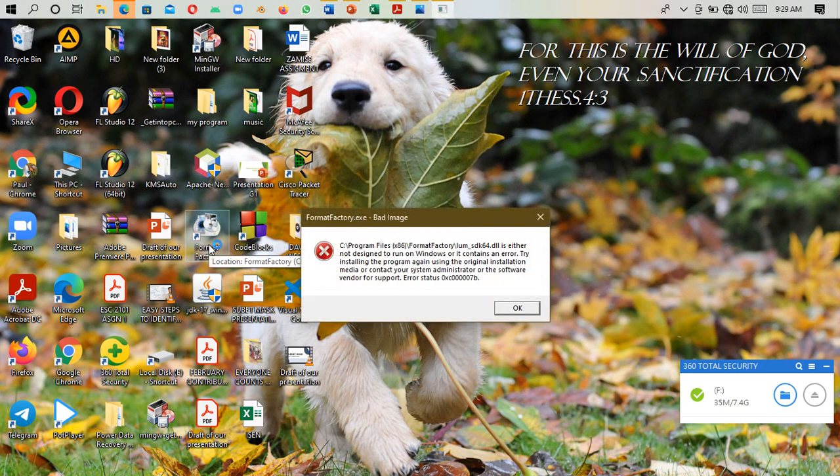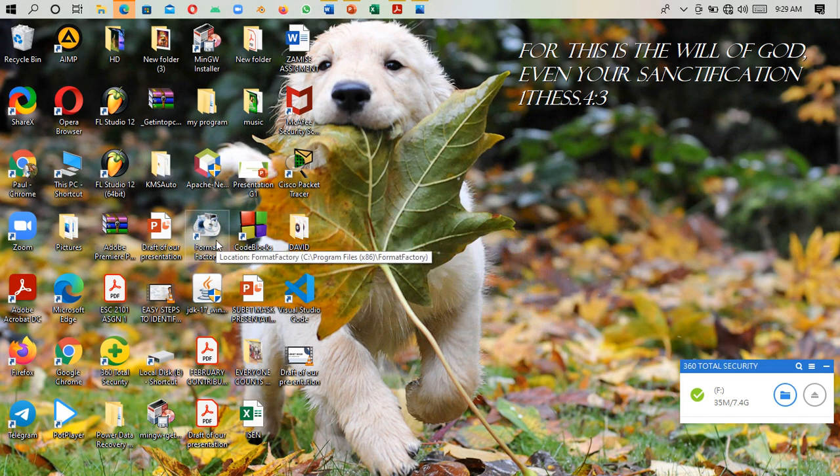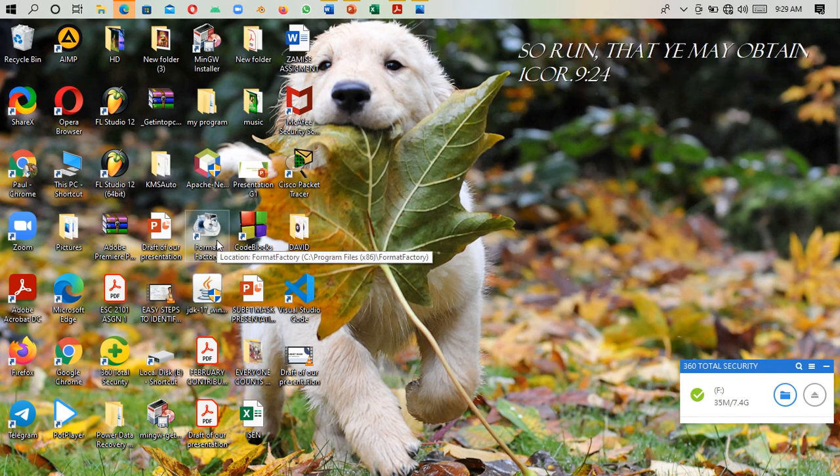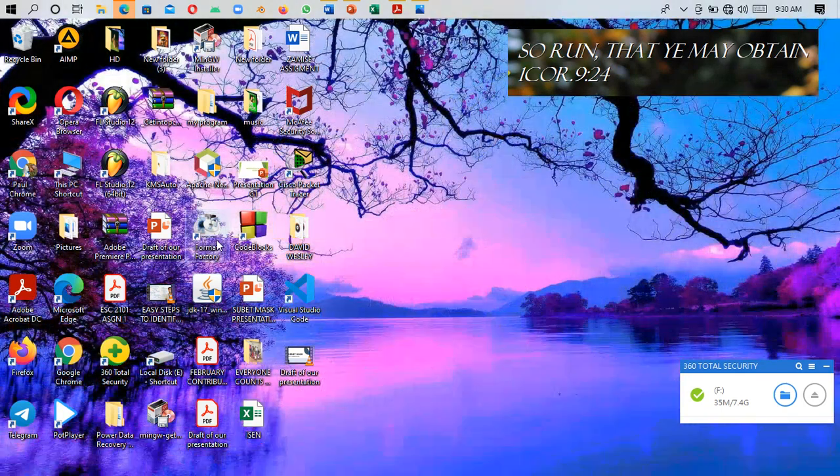Or suppose you exported the video in a format that is not readable by other video players, you would use Format Factory to simply convert the format of that video into a format that can be played by other media players. Like the challenge that I had when I forwarded the video on WhatsApp, it was hard because it was long, and at the same time it was hard to play on the WhatsApp video player. So I had to downsize it, and then from there it was sent and everybody was able to view it.